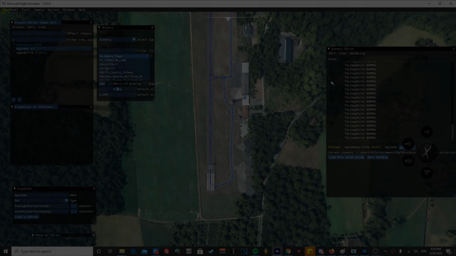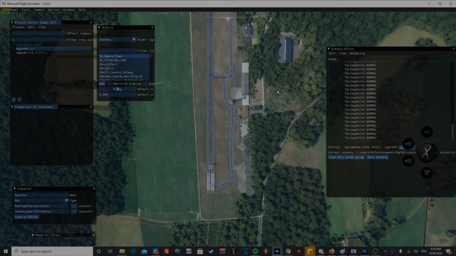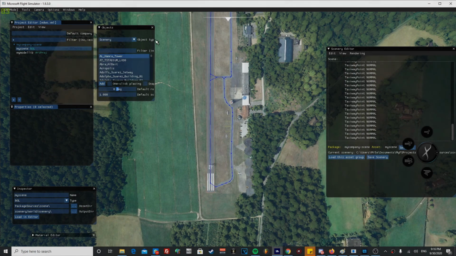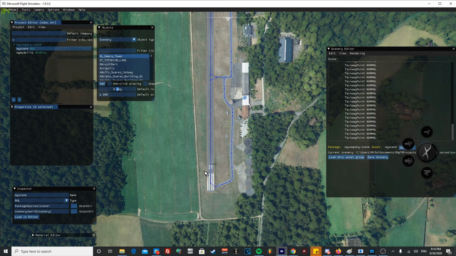Today we are going to be continuing our airport by creating the aprons and parking spots, and then we're going to move on to 3D modeling in the next video. I don't know how much I can show from the 3D modeling because it's a very long and tedious process, but I hope you guys know how to use Blender or 3ds Max, because that's what we're gonna be using to actually create our models and export.